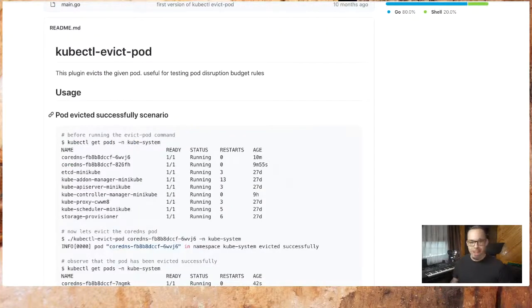But today's tool of the day is actually kubectl-evict-pod. And this is a kubectl tool that uses the Eviction API to gracefully shut down and reschedule pods. I often just go in and I'm like, just delete that pod and let's just get it rescheduled somewhere else. And that's like ripping the cord out of it.